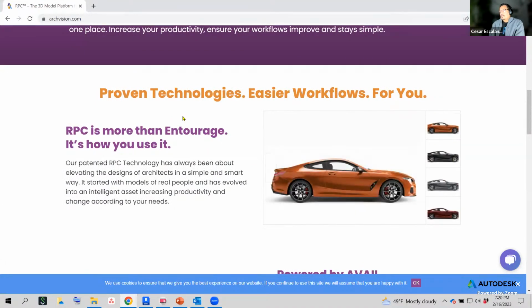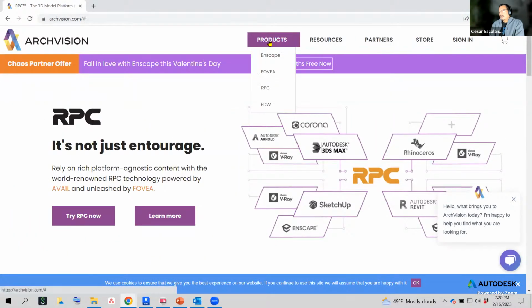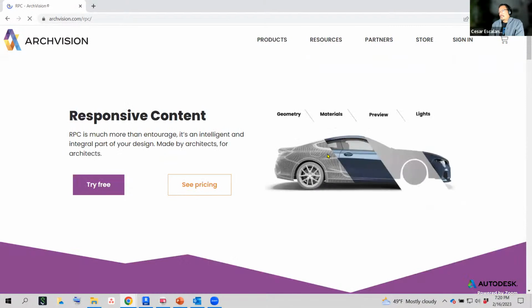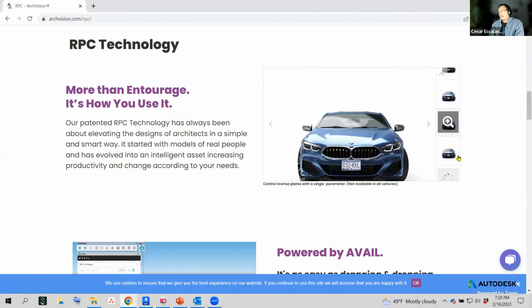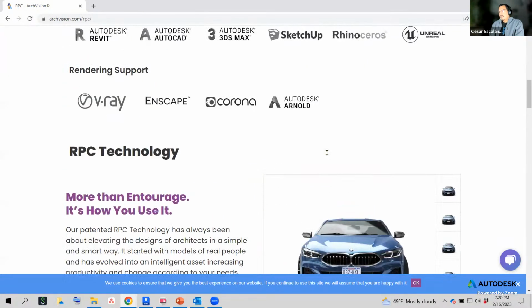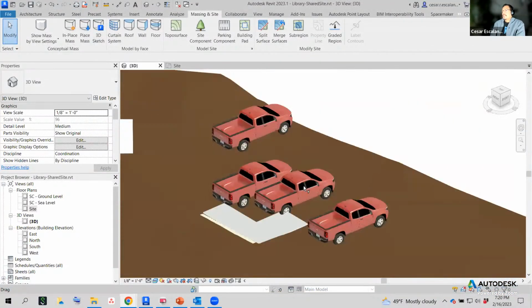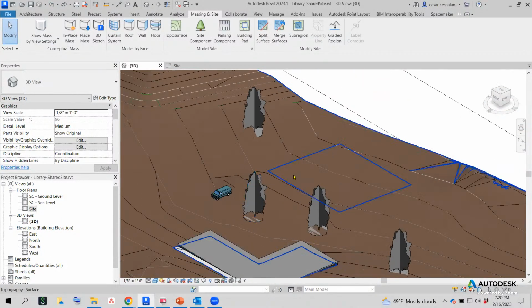Anyway, you can use some of the assets that come out of the box for entourage, or you can buy packages of products from ArcVision, the proprietor of RPC, realistic photo content, and expand your ability to create site plans, site renders. Anyway, that was a horrible thing I did. I'll go back to my trees.